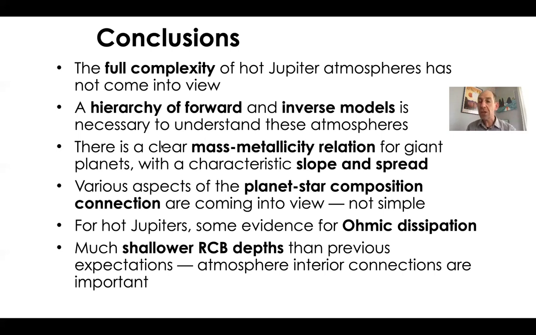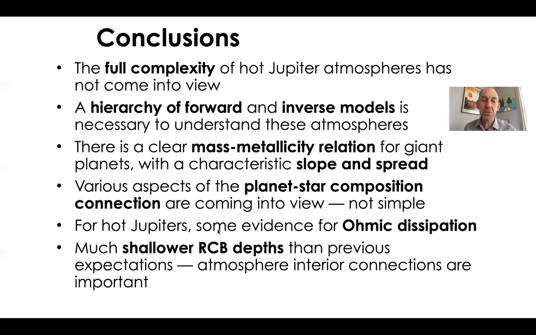In terms of the structure of atmospheres of planets, we clearly have a mass-metallicity relation for giant planets based on their structure. We're still trying to assess whether or not that mass-metallicity relation holds for their atmospheres. We're trying to assess some aspects of the planet-star composition connection, and do metal-rich stars make metal-rich planets? That's still not, I would say, clear-cut yet.